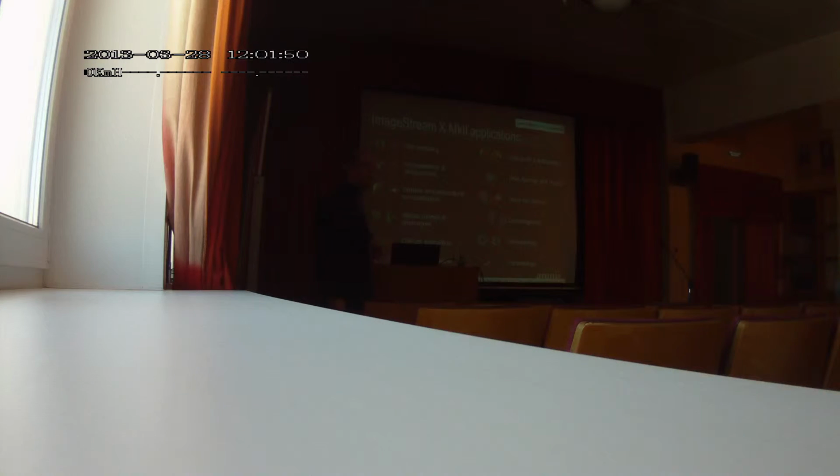But the reason why people usually buy and use ImageStream in the first place is to combine a standard flow cytometry experiment with something more, with looking into the actual biology of the cells. So applications like cell signaling, internalization and phagocytosis, surface and intracellular colocalization, immunology, especially cell-to-cell interaction. Okay, so cell cycle and mitosis, we have just seen that.